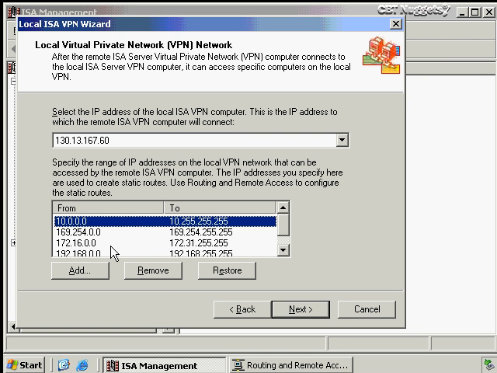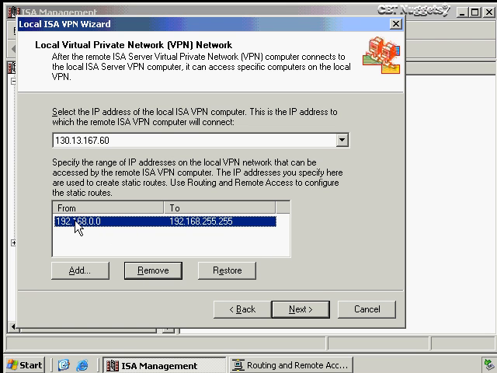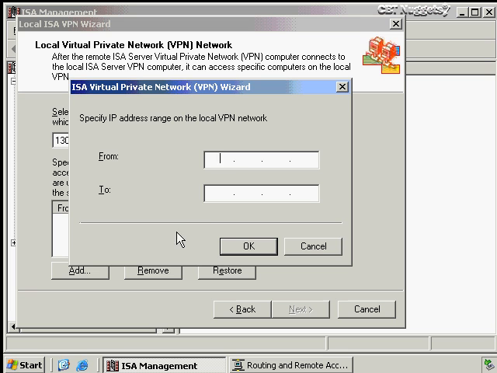This is just the auto-generated LAT that we use during the installation. The 10 network especially, that one's sitting in California. We'll remove that. We don't have 169.254. We don't have 172.16. And we do have one of the 192.168 networks. It's 192.168.1. But let's get that specific. Let's add that one in there.